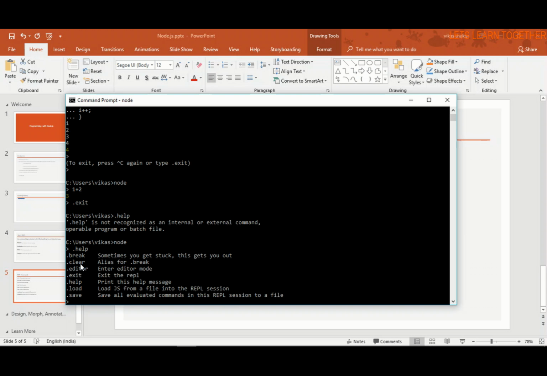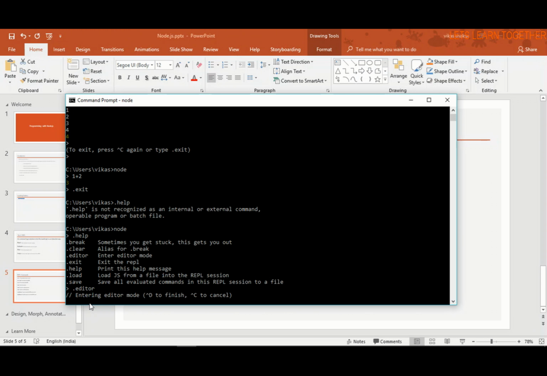Instead of break, you can also use dot clear. Dot editor will open an editor wherein you can type anything, like a notepad.